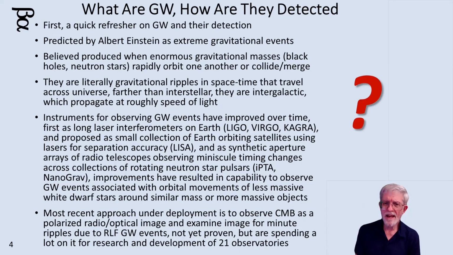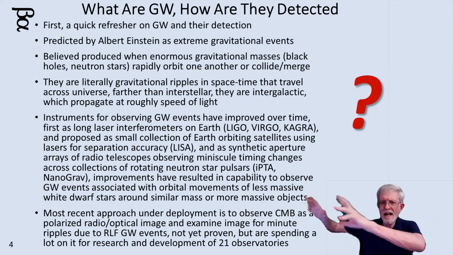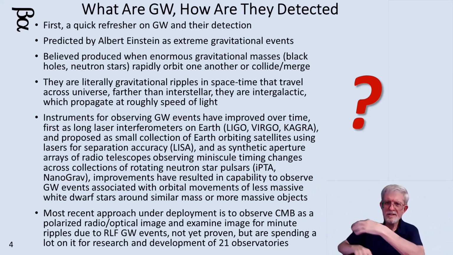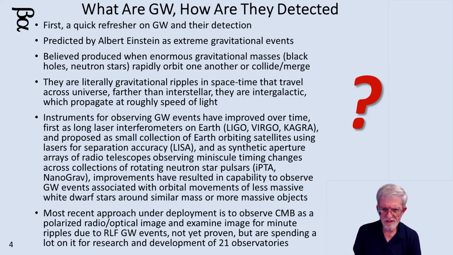And if the timing changes across the array of pulsars, we can say that was because there was a ripple in space-time which expanded and contracted due to a gravity wave moving through there. I think it took them 17 years before they got their first confirmation, and then about 21 years before they had the appropriate amount of observations that they could say, yep, we got gravity waves. That's the International Pulsar Timing Array. Multiple countries are doing this, and in the US it's called NanoGrav. They could detect, let's say, light year wavelength long gravity waves.